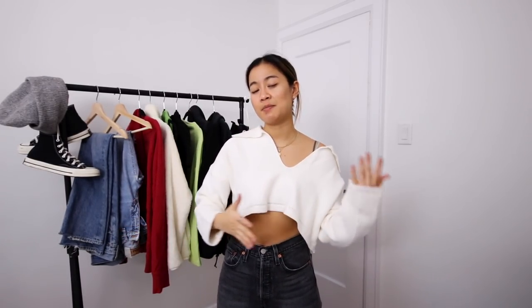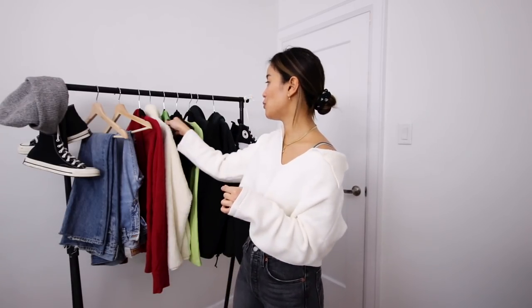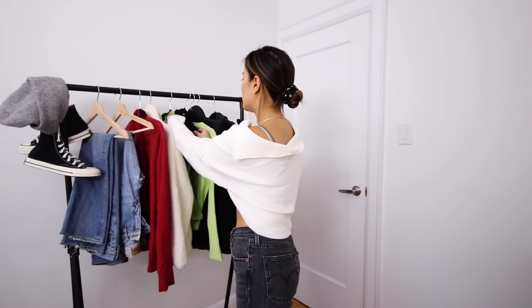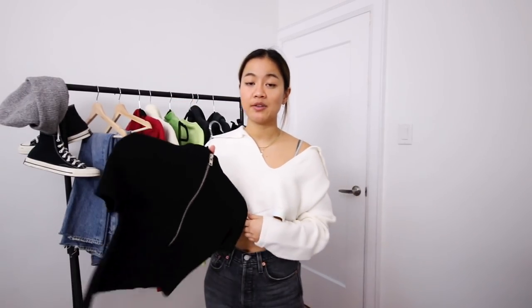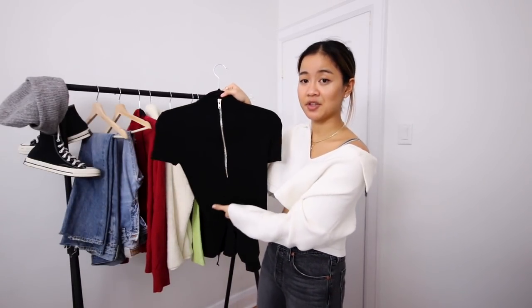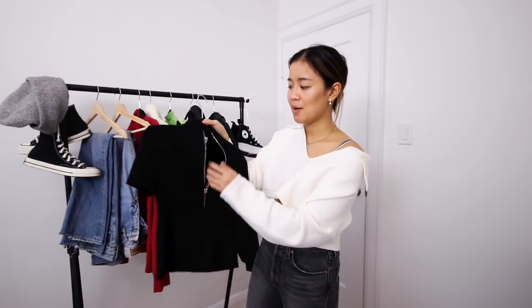Revolve actually gifted me a couple of things. The first one is this Song of Style top — and again, the green — I got this in a size small and the way this cuts just hits different. The next thing is from Super Down, which is the more affordable line from Revolve. It's just a plain little zip top, something you can wear with a pair of boyfriend jeans and it'll look super cute. It was recently on my Instagram with a pair of black combat boots and I just thought that was adorable.